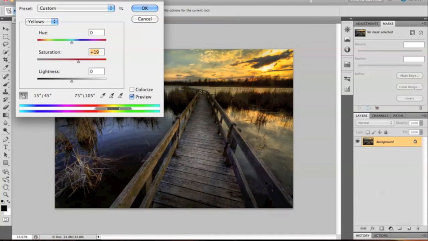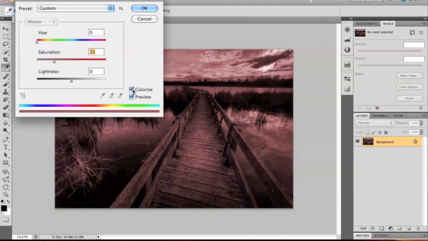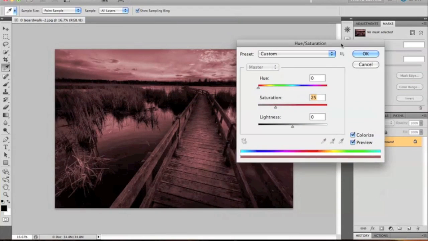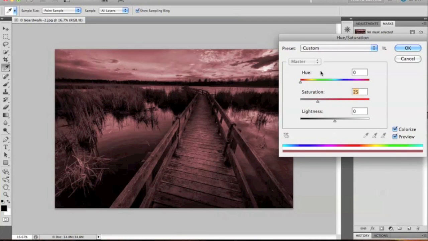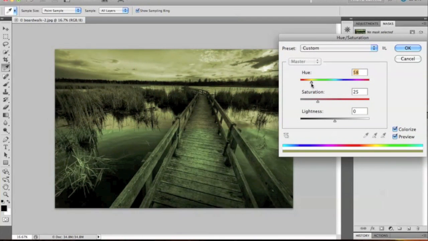Now, there's also another use for this, and that's toning. If I want to apply a specific color to the entire image, I can just click this Colorize checkbox. Now, the hue wheel actually comes in handy. I'm going to pick a color from the hue wheel, so maybe I'll pick a sepia color, sort of around here, the 45 on the color wheel, and then I can pick a saturation.